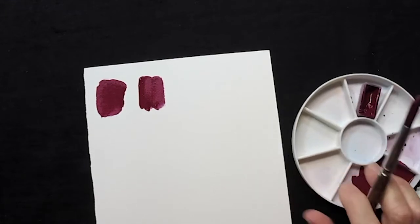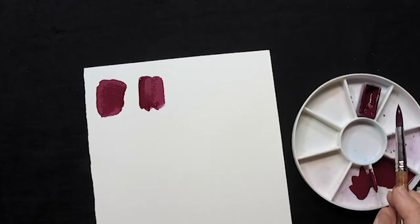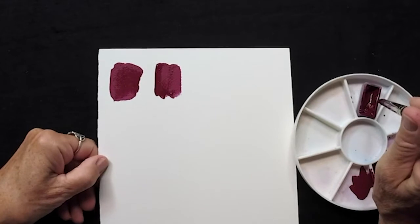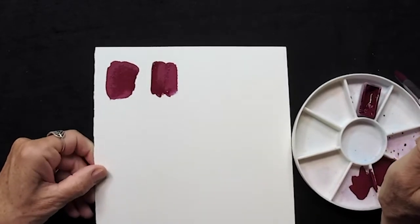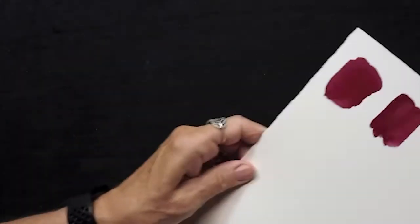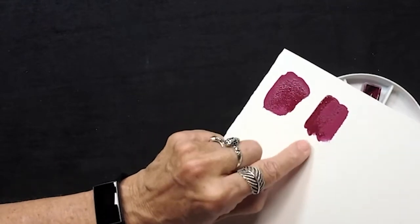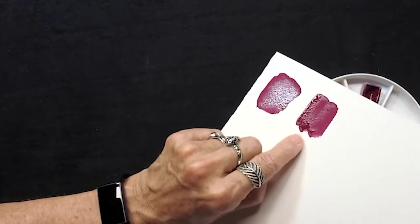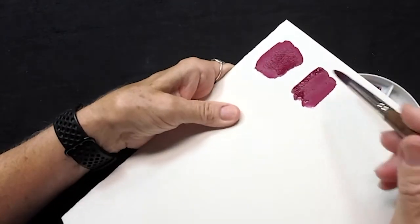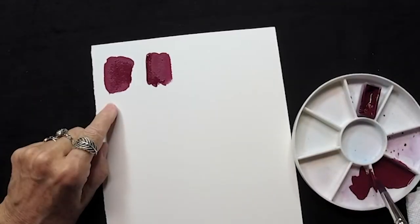So sometimes if there's too much binder in a pigment, which often is the case in student grade pigment, when you mix it, it will seem a little slippery. I call it slippery, and it never really dries, and the reason is because there's too much gum arabic in it. So this one will dry nicely. It will be the darkest dark I can make, and just going a little bit stronger with the pigment to water ratio, I end up with it not flowing. There are streaks there. That is going to be our darkest.